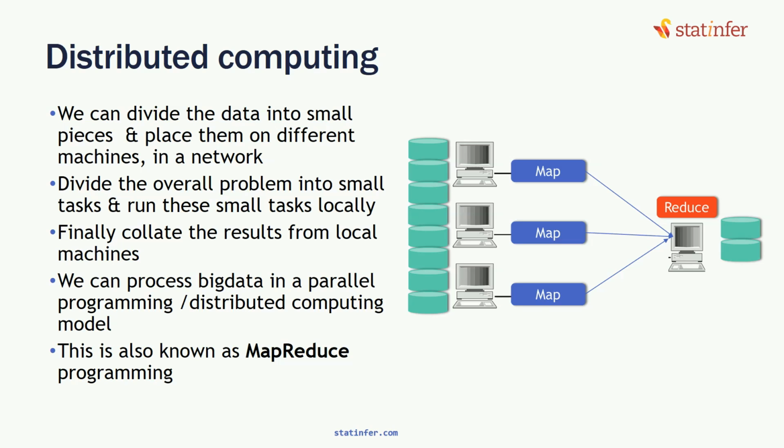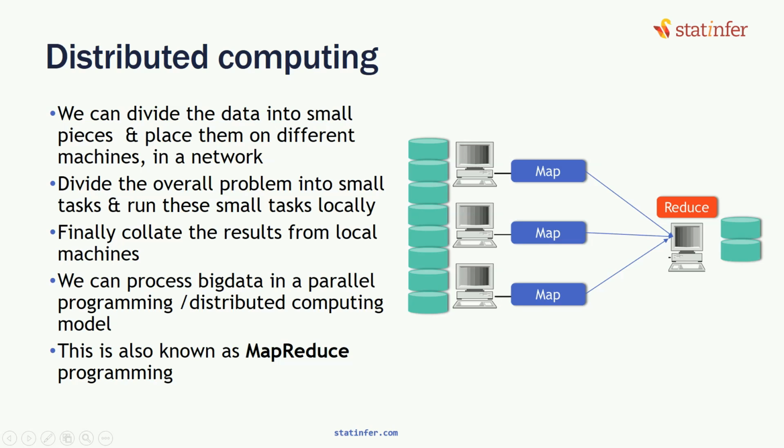In map we find the count. Let us suppose we take a simple 3-node cluster, 3 computers. We divide the whole data set onto computer 1, computer 2, computer 3. We take data chunk 1, piece 1, and we calculate that. In parallel we can calculate the number of rows in piece 2. We can calculate the number of rows in data set 3, or the third part of the data. This is called map. Once we have the result of all these maps, then we can calculate reduce. That is nothing but the sum of all these rows.